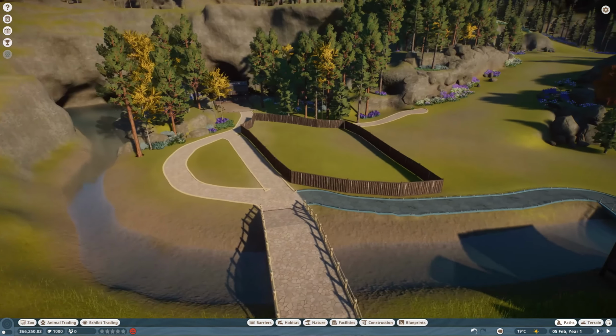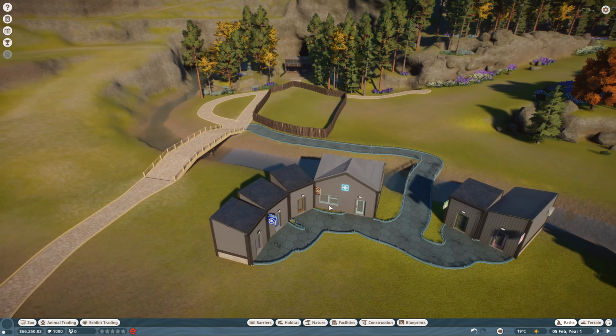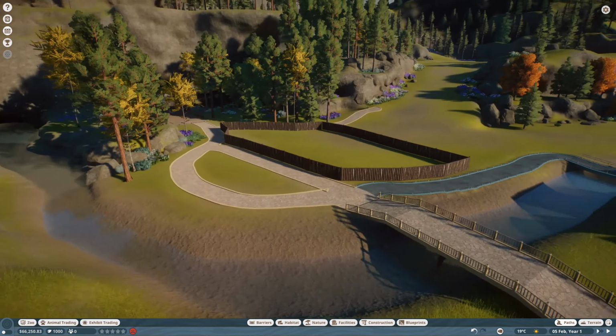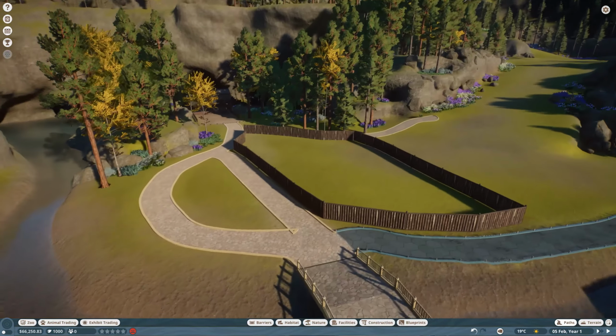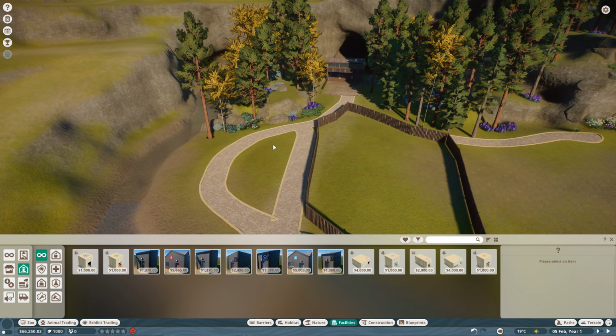Alright, so it's a little bit janky, but we had to go ahead and connect that staff path up so that the mechanics and things like that can get to whatever they need. But this is our first little habitat. Looks like we still have $66,000 to go, so we'll build a couple guest facilities out in this little plaza.